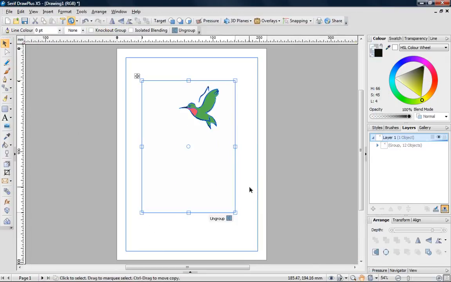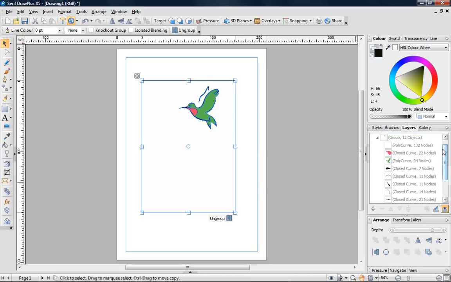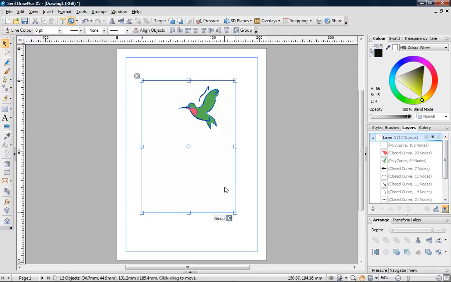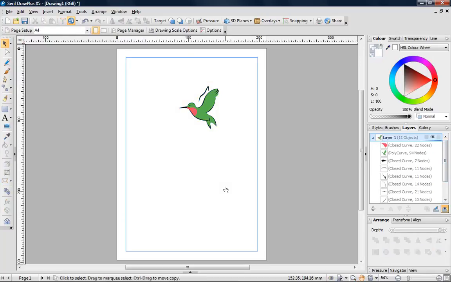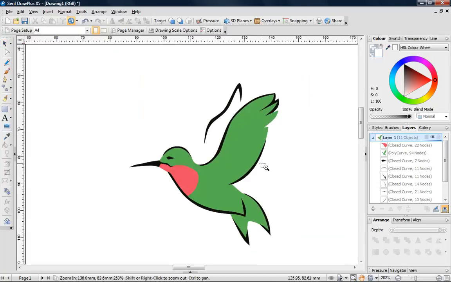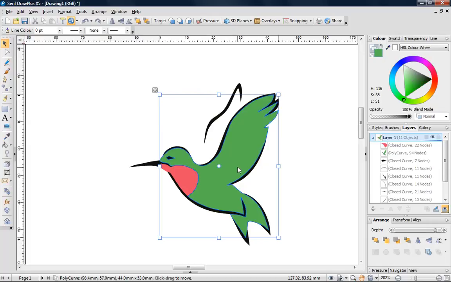On the page, you'll now see that I have a grouped object made up of different shapes. The first thing I need to do is to ungroup it and delete the white object that made up the page background. I'll now zoom in a little so that I can see my logo better. As my logo is now made up of vector shapes, I can edit it as normal. It's easy to adjust the colour or edit any of the nodes that need tweaking.